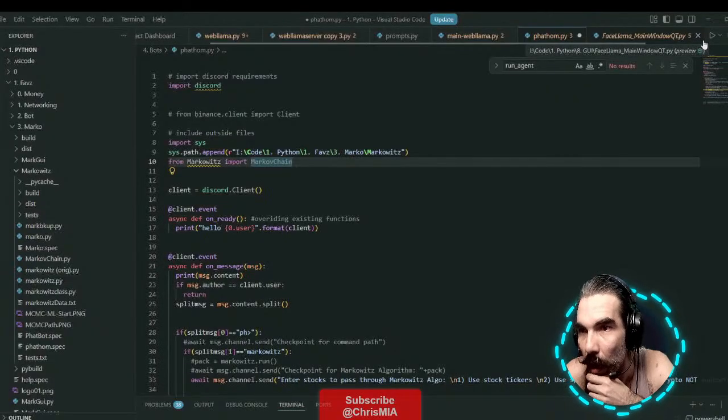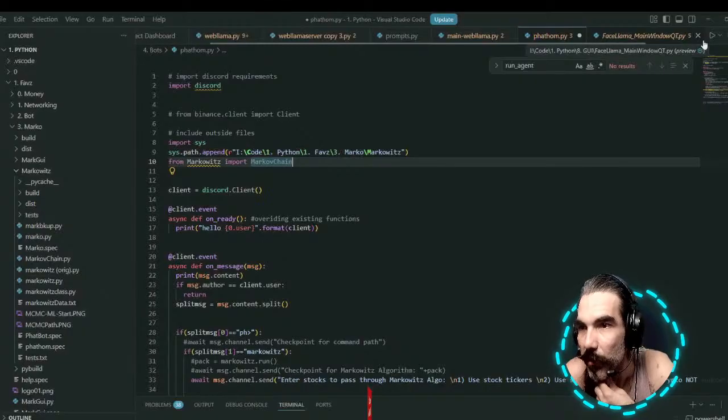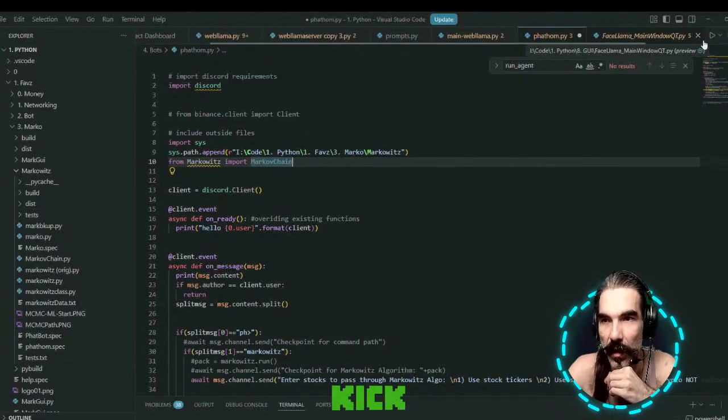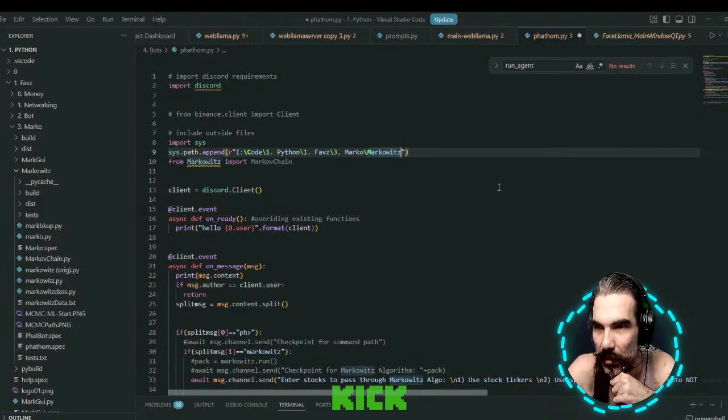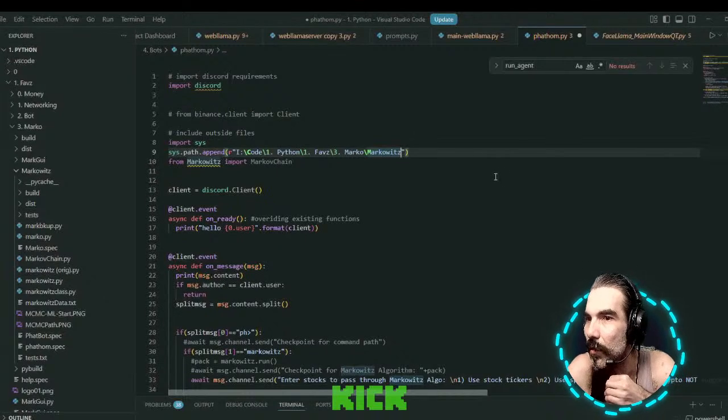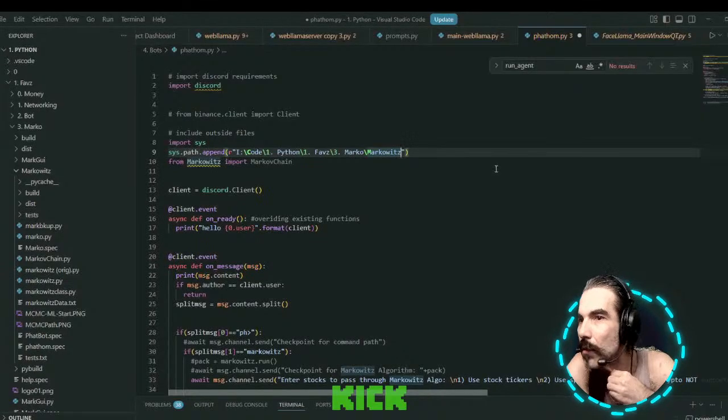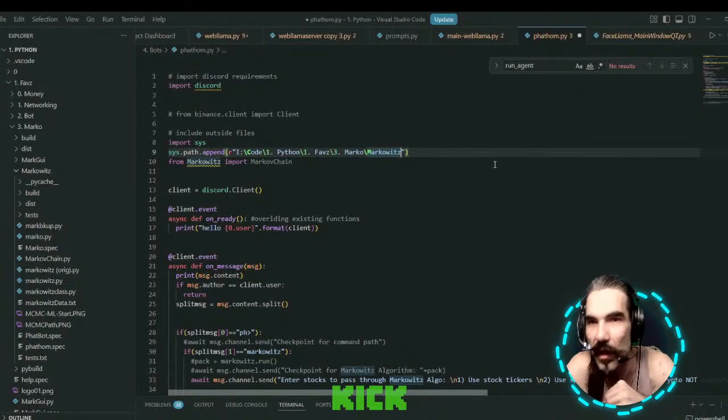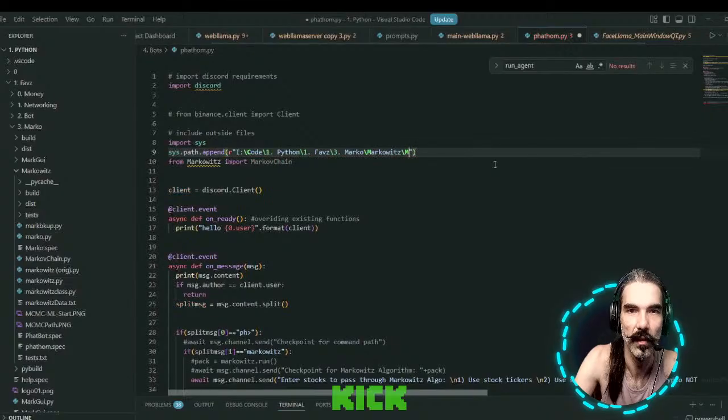Import lib. OS path join, path to directory and then the file. So technically I need the whole file in sys.path.append, not the directory only. Module path. Okay, so then Markov chain.